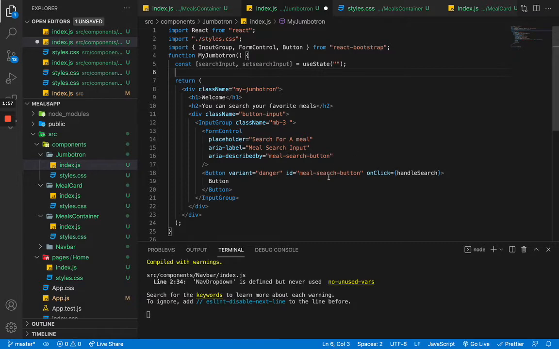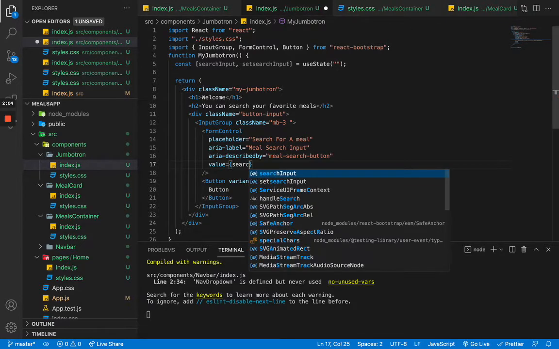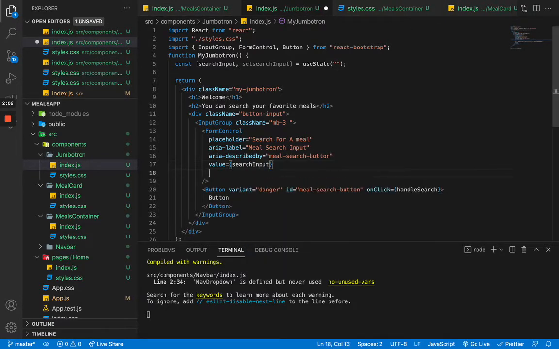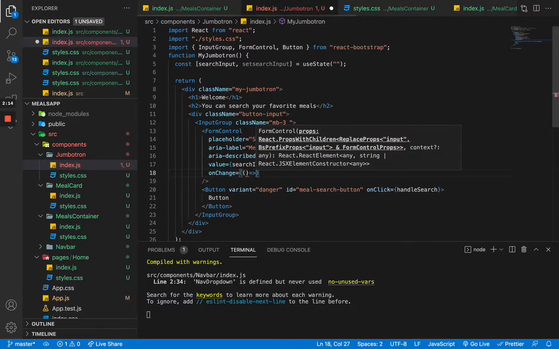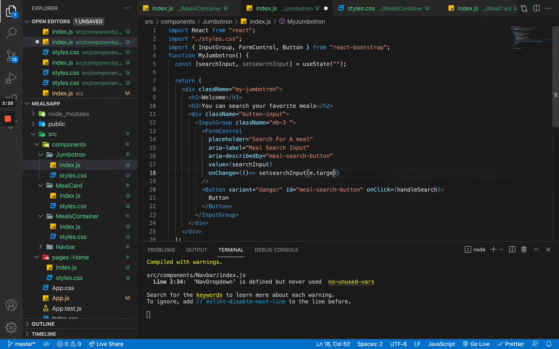Okay, and then the value of the form control is going to be the searchInput. And onChange, what we will do is it's going to take a lambda function here, and we can say setSearchInput e.target.value, and this is going to be the event.